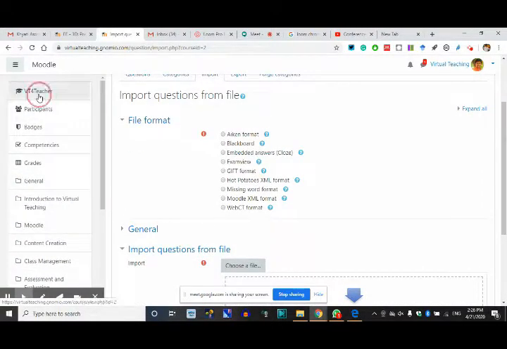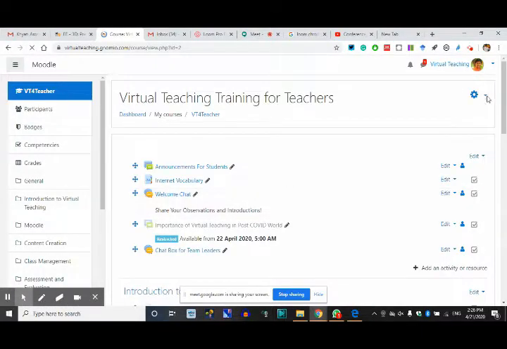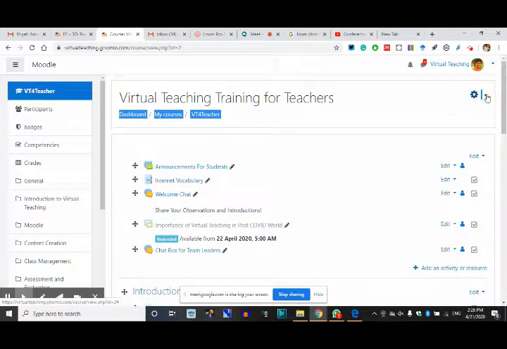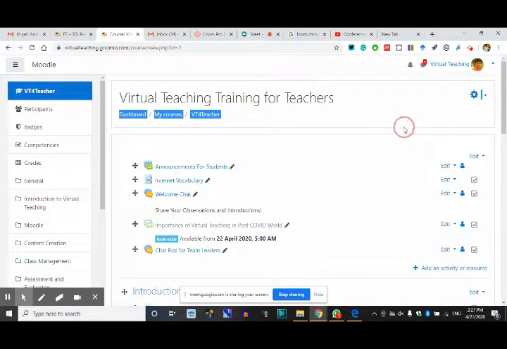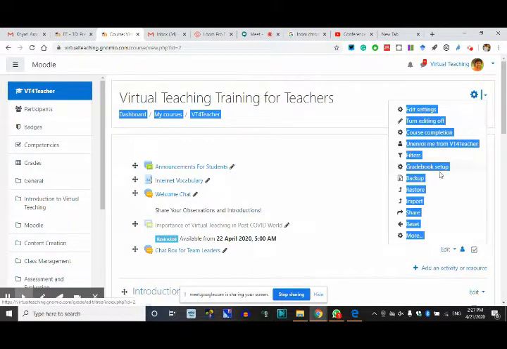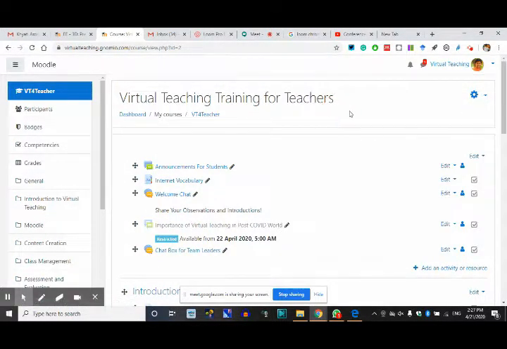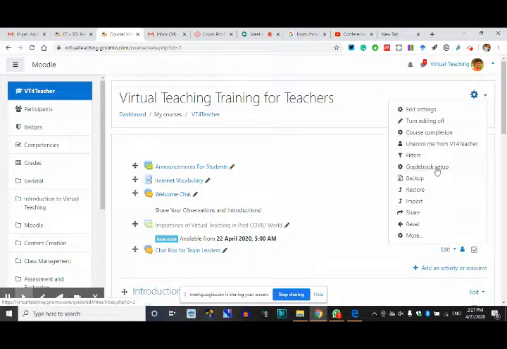Now we are moving on to the beginning, in which the restoration was there. You can restore. Now again, please remember, to be repeated again and again, the main control is there in the dashboard, site administration, and this gear is the thing which is going to be active with you. Now when you click here, you find restore, you find import, you find backup.